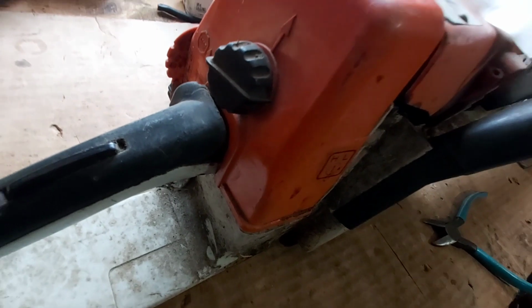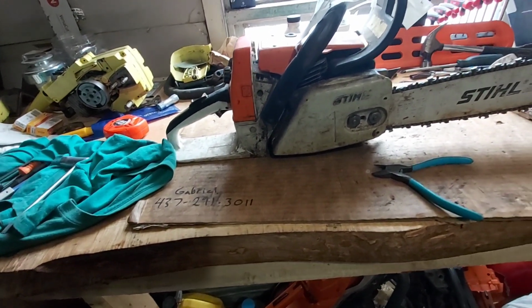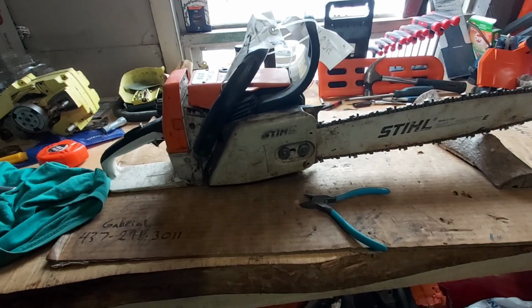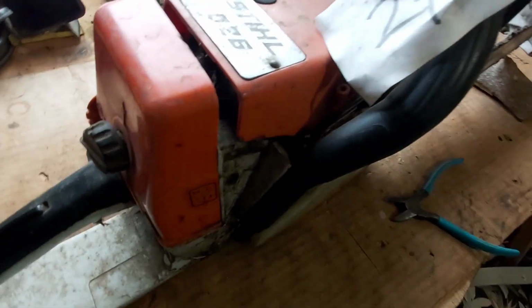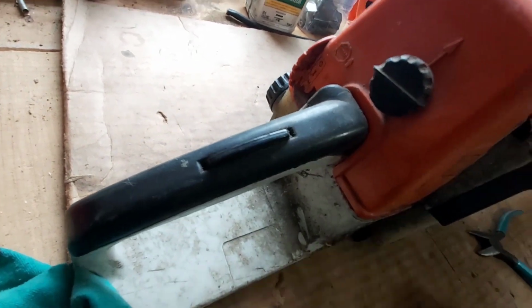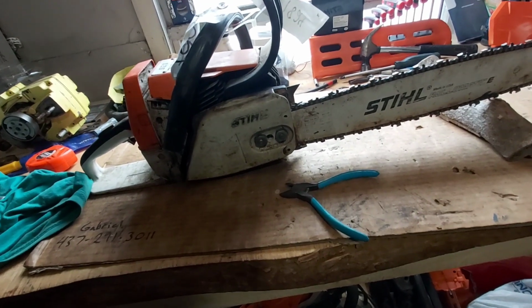Check the... Yeah, just kind of go through it. Mainly looks dirty as anything, so... Pull the covers off and take the bar and chain off. Clean it all up. Clean the air filter. Have a look at the carburetor. Looks like it's got half a tank of gas in it still. Probably end up draining that out of there.